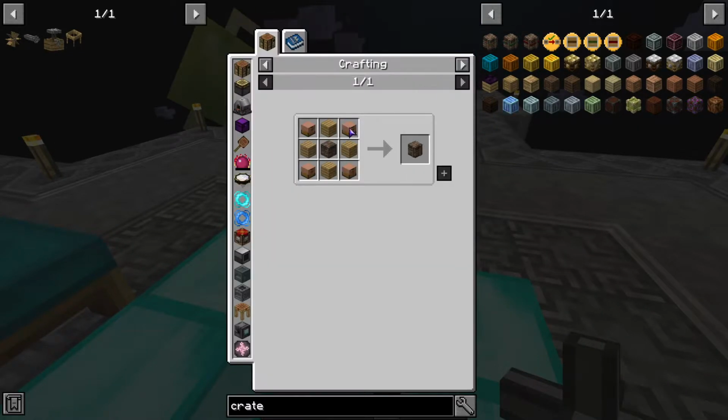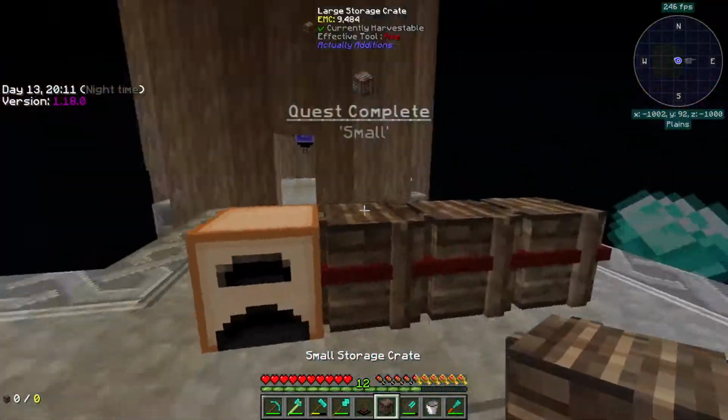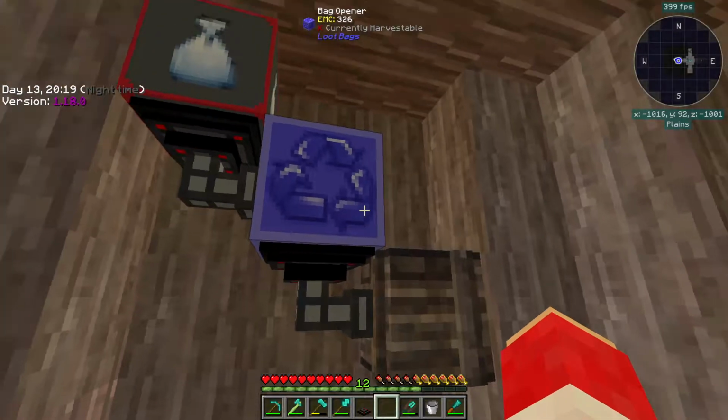It's starting to rain. Not in real life. In the game. We got a small crate. We're going to take that and put it over here, right above this deal. So all that stuff can start emptying down into here.